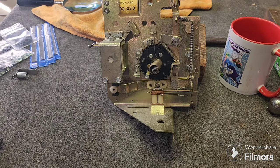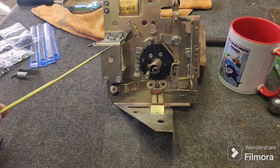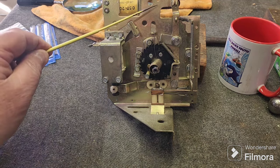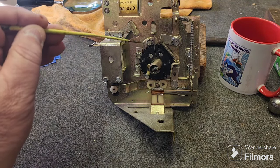So now we're just back on to the jack in the box. And we noticed that the credit unit wasn't functioning very well at all. Now, any of you that are observant may notice that this is not a genuine Gottlieb credit unit. This is out of one of these Spanish machines, and it's been fitted to this game at some stage. As you can see, there's a different quality of metal. It's much poorer. The escapement wheel, I think, might even be plastic.